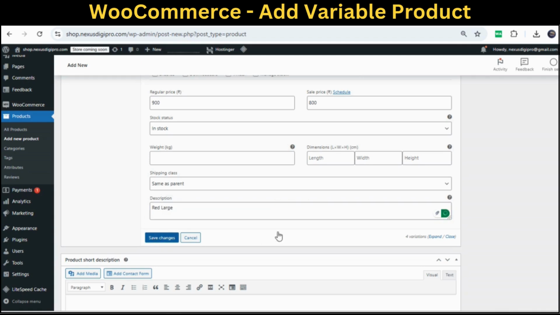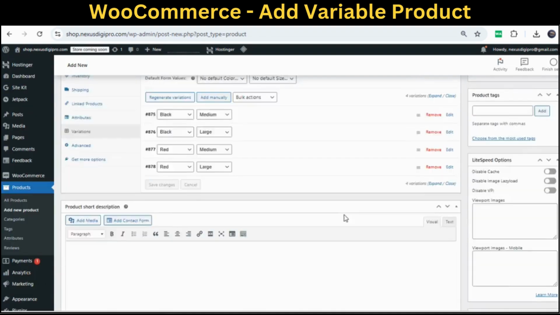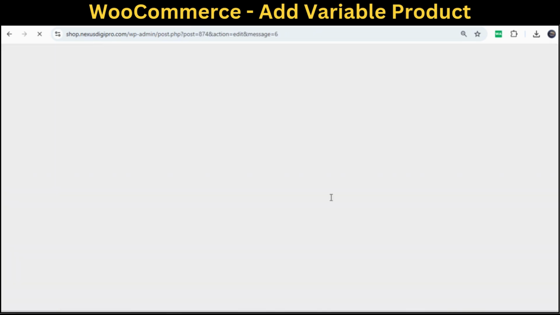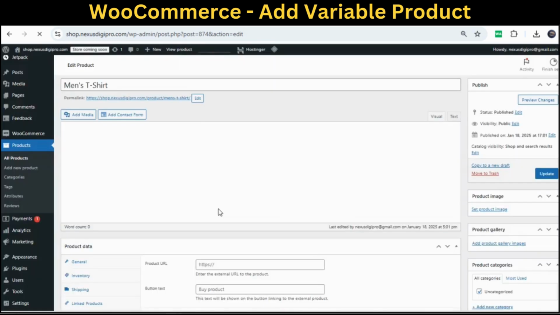Now save the changes. Now simply you publish the product. So product is published.